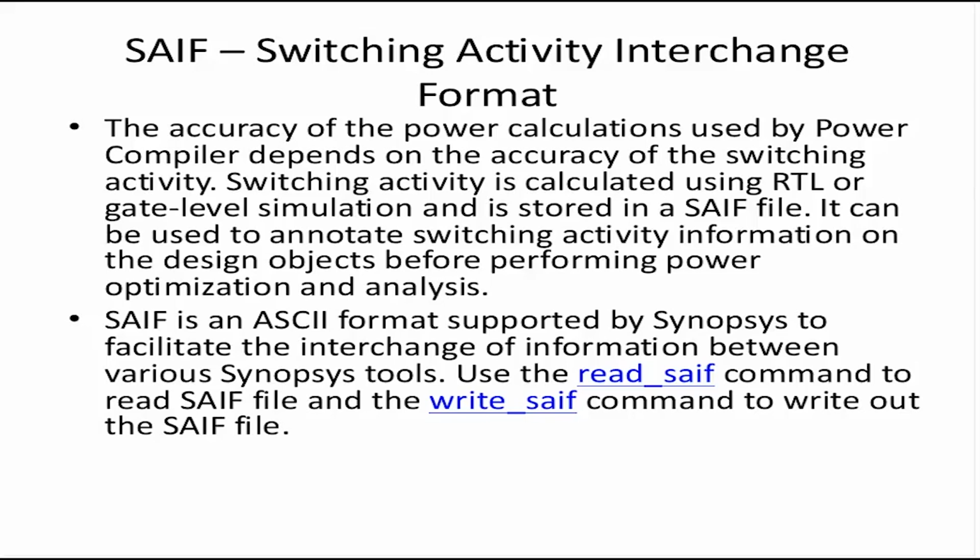We dump out the waveform using the VCD format, for example. And now the VCD has all the information that we need, right? Let's say we are running this simulation at gate level. At gate level, for each net, the VCD has information about when that net toggles. For each pin, it has information about how much time it stays at 1 and how much time it stays at 0. What we now have to do is just convert the simulation data into the SAIF, right?